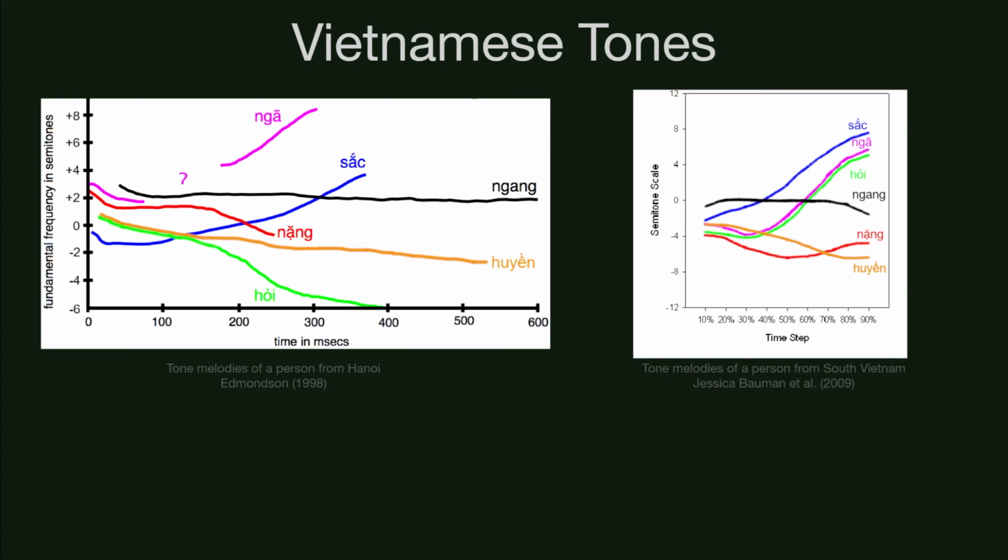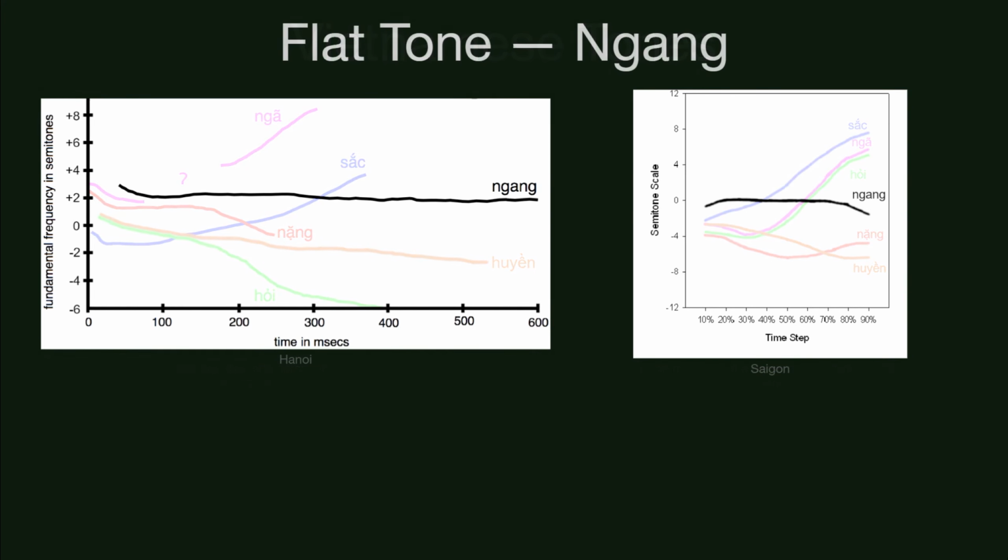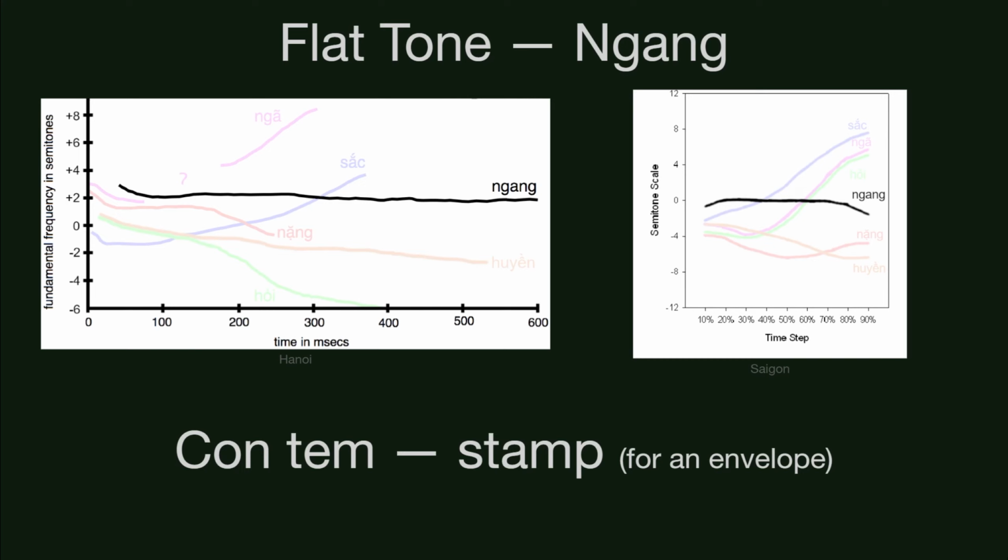And now that we understand the theory behind it, let's actually look at the tones themselves. The first and easiest is the flat tone, which the Vietnamese call ngang. And as you can see, for this tone, you basically just want to find a kind of high pitch and then hold it out for the duration of a syllable, as in the word con dem. And you'll notice with this word that there's no accent marks, and the philosophy behind this is that this tone is kind of considered as the most neutral one, and so you're supposed to see the lack of any accent marks and infer to use this one.